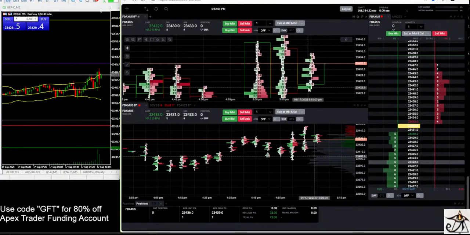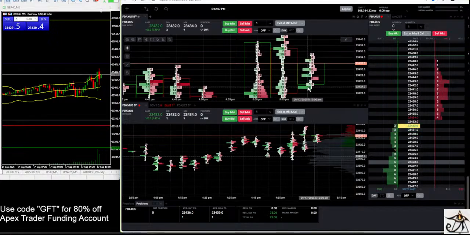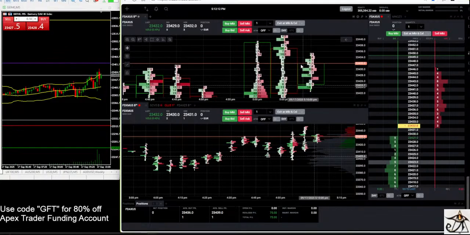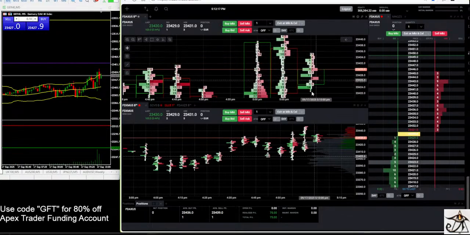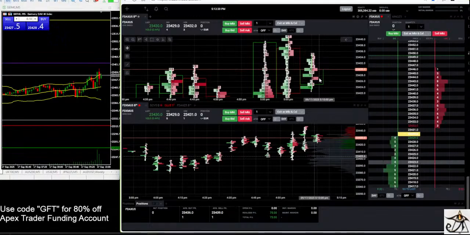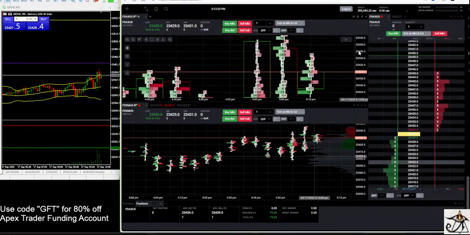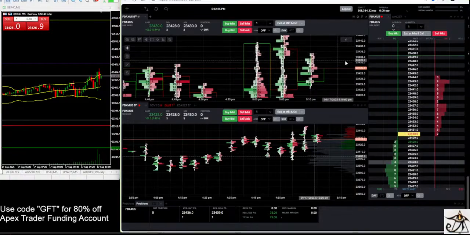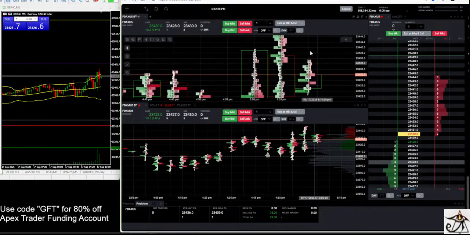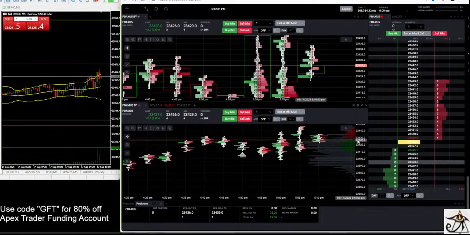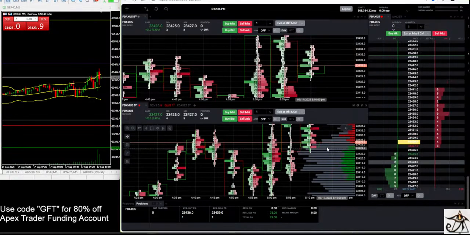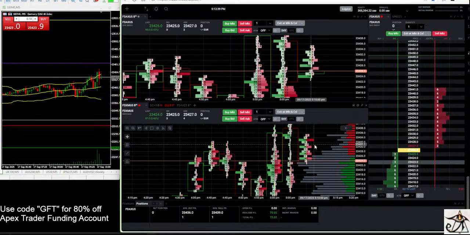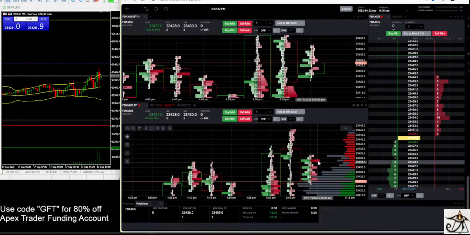Just trying to figure out whether this 14 was an aggressive seller pushing the market lower or a passive buyer with a limit order. So the market's gone up, it's come back, touched that price, and people are in for a buy. Not sure which way it is. At the moment, the market's not really giving us too much. Just seeing if the mini DAX has anything more on offer.